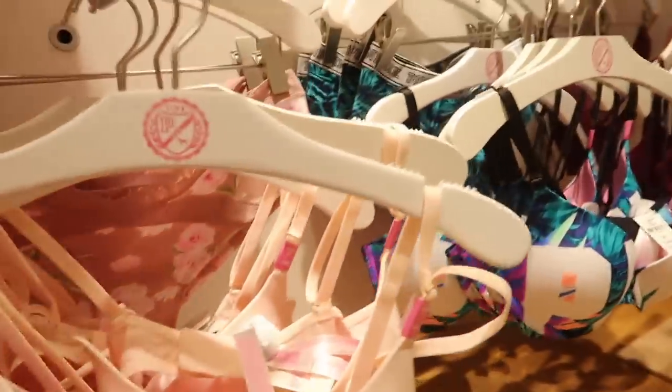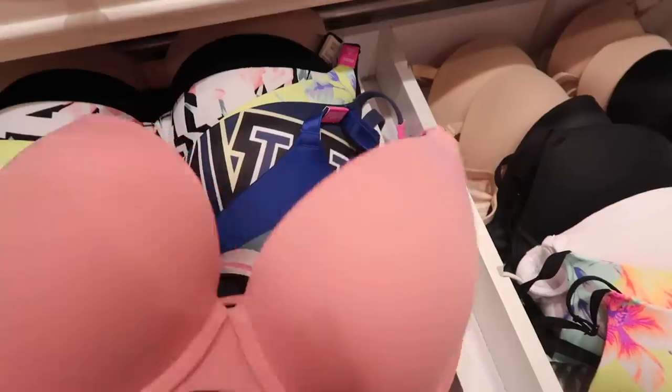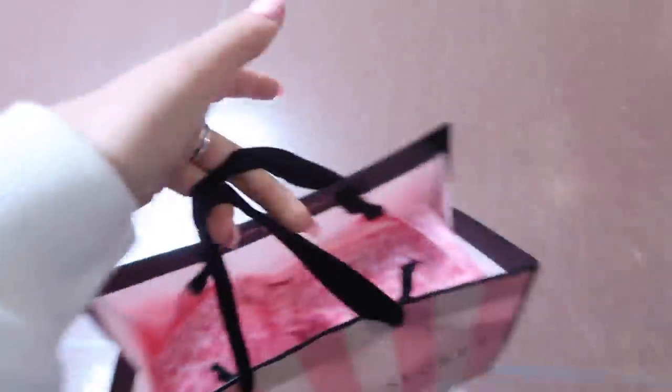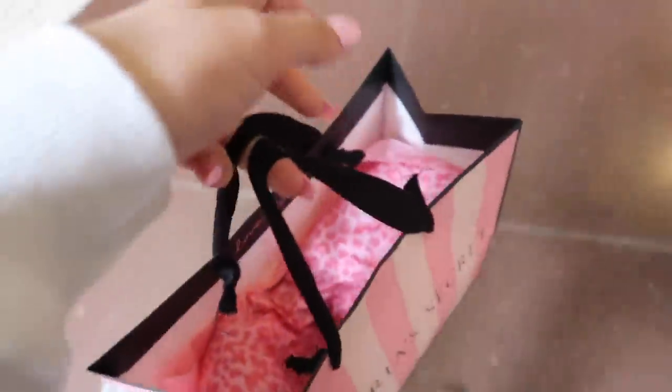This is one of the most popular bras — it's the push-up bra from Pink. It's not really that push-up, it's very lightly push-up, kind of more just like heavily lined. That's nice, I like this color a lot. So I just checked out of Victoria's Secret. I got a 32DD and a 32D just in case the double D is too big.